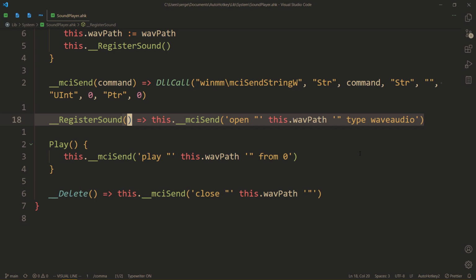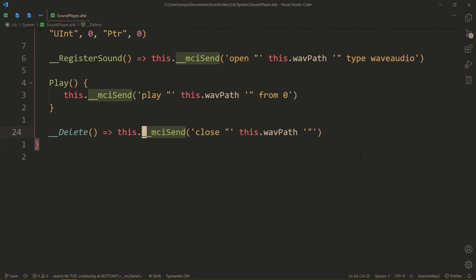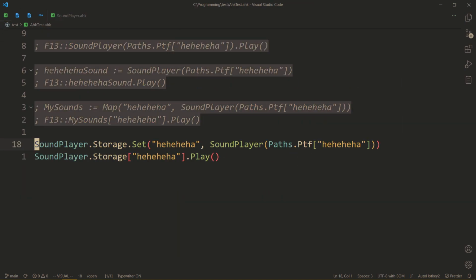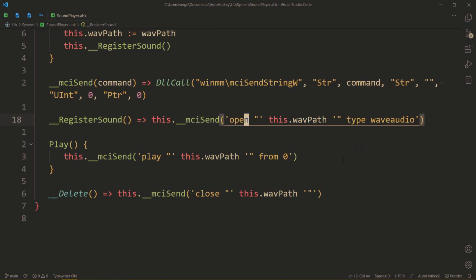Great. So what do we need to do for this whole class to work? We need to register sound, and we are using MCI send, and we use it in a couple of places. This would be this DLL call. It just looks nicer because we actually pass what we care about. No need to repeat code, you know? So we need to register the sound. What does that mean? Open. We need to open the file that we passed. If you remember here, the path, we need to open that file and then type waveaudio. Don't worry about it. Basically, we need this for this to work, I'm pretty sure. Cool, we opened the file.